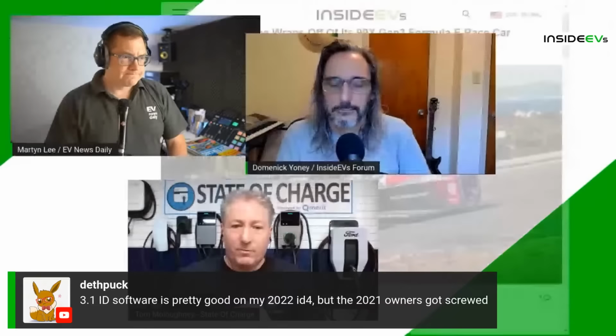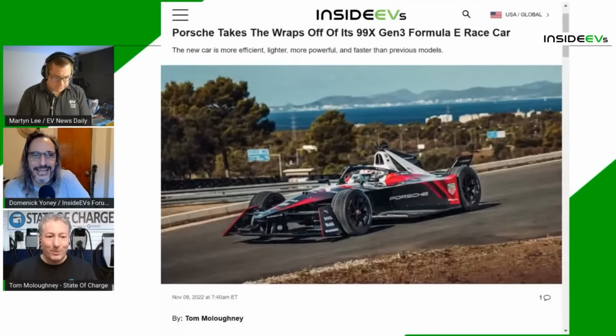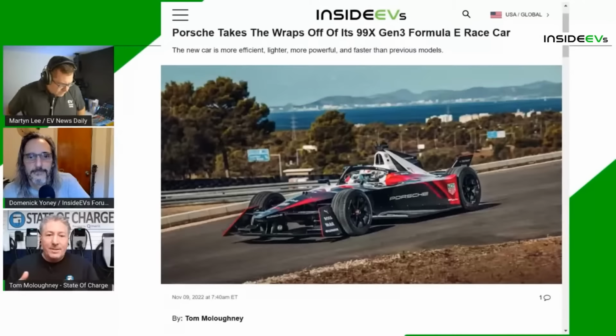Right. The cars do. If you remember, the original cars in the races, they had two cars for each race because the batteries wouldn't last, and then they came out with the battery actually designed by Lucid or Lucid's subsidiary, where it could last the whole race. And here's the interesting thing on the new cars. A lot of the car has to be standardized, like the battery size. The new cars have a smaller battery, from 52 kilowatt hours last year to only 38.5 kilowatt hours now.